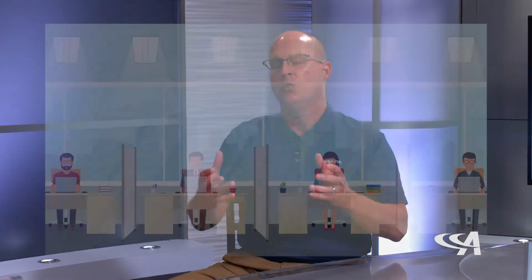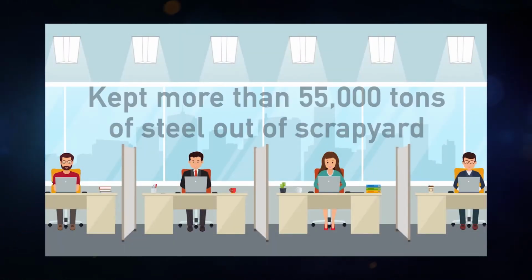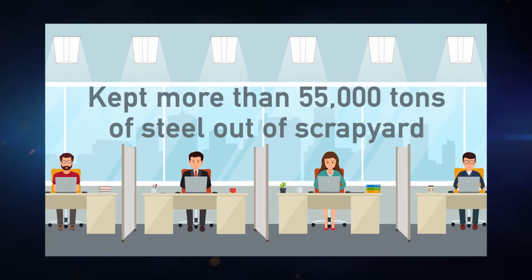Yeah, the impact has been enormous, and we've tried to put those numbers together. To the best of our ability, and we're being very, very conservative, we're thinking that in looking at the numbers, we have eliminated the scrap of at least 55,000 tons of steel. So 55,000 tons of old fluorescent housings that would have gotten pulled out and sent to a scrapyard are still in place, but they've been repurposed with a Lithonia Relight kit and are now efficient LED solutions.